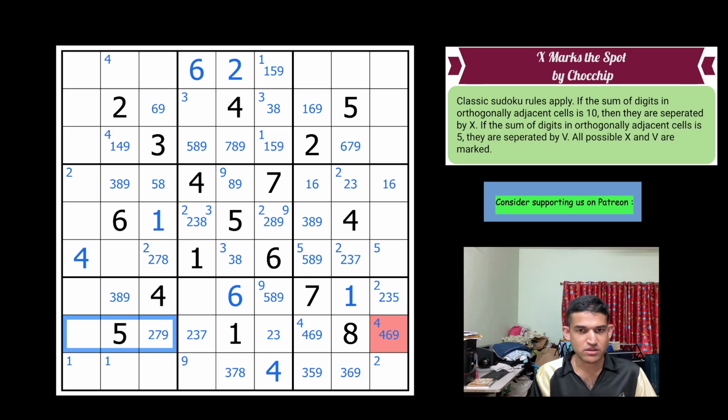37 minutes into my solve. But this is truly a very hard Sudoku. But I'm determined to complete it. I'll just keep moving ahead.